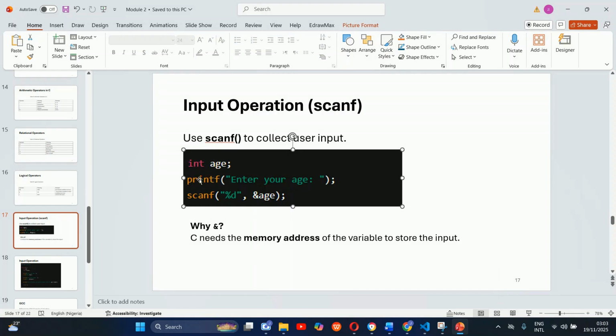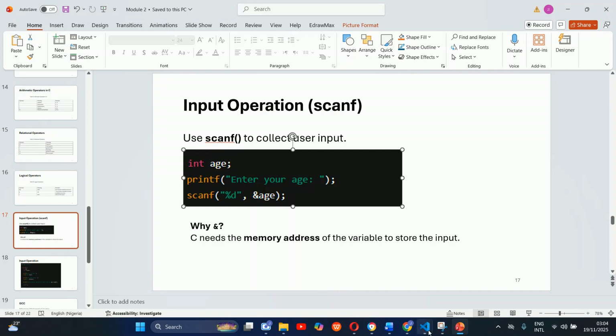We display "enter your age", then scanf collects this age, and then we have another printf that prints out the age. C needs the memory address of the variable to store the input. That is this ampersand sign here.